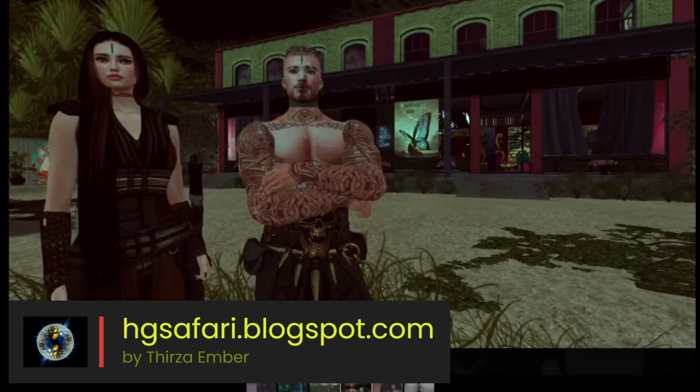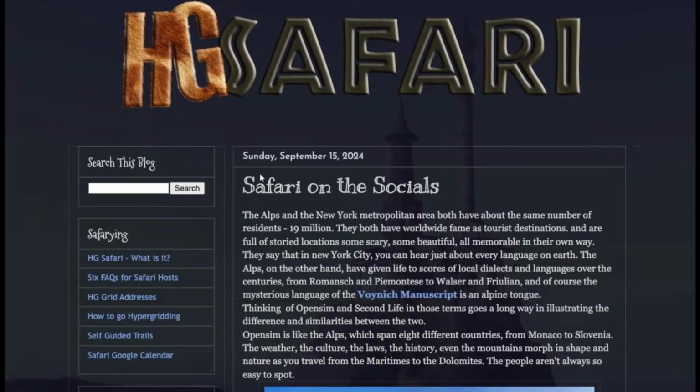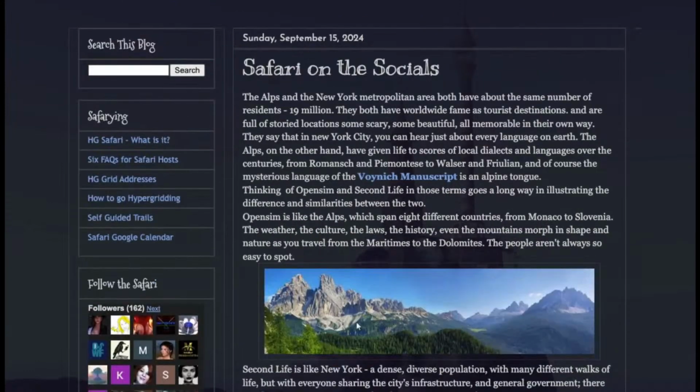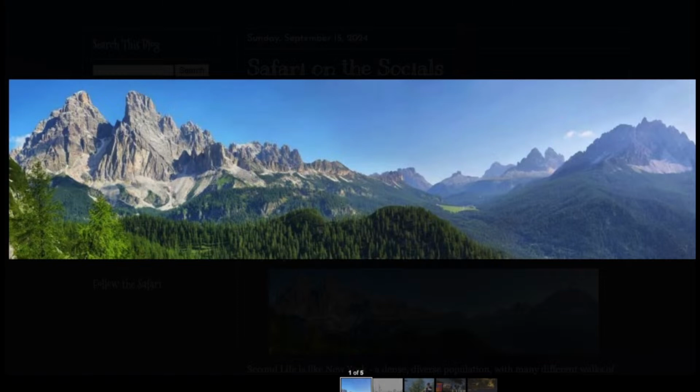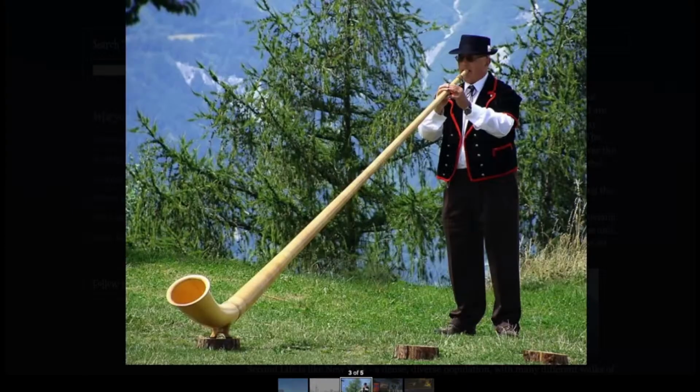She's posted pictures, and also she came up today with, all I can say is, an interesting little essay. I don't know. Are there any pictures? Oh, there are a couple of pictures. That's the Alps. That's New York. That's a photograph of the Alps.